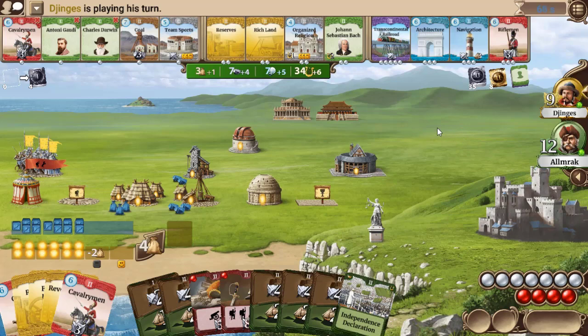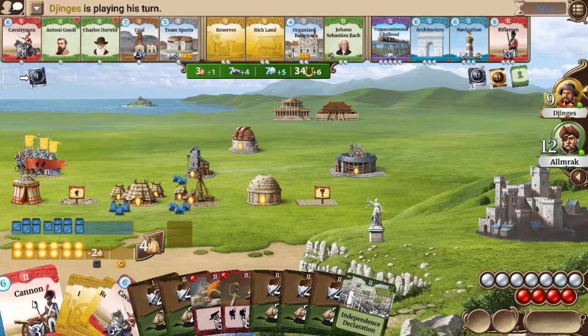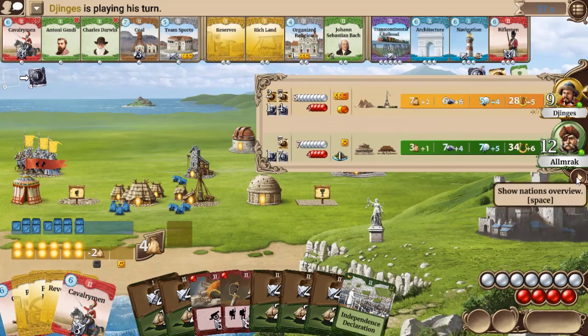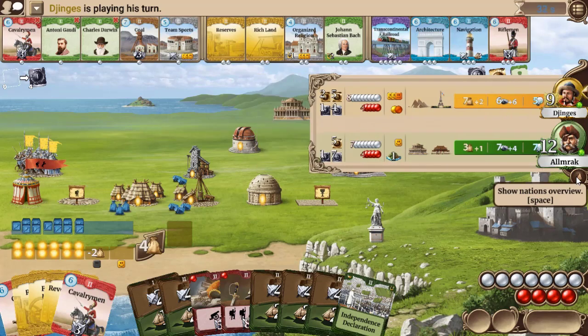And I probably want to go to Bach. Rifleman is there, so I can do Rifleman into Classic Army. If I had Patriotism, that actually would have been helpful here, but that's okay. So Rifleman, Bach, selective breeding. We're pretty close.